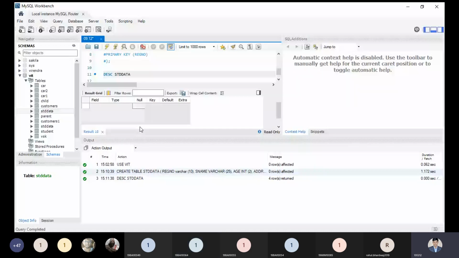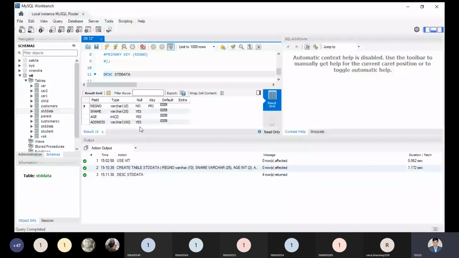You can see the registration number is our column or field name. What is the type we have used? That is a record, and it's primary, PRI. So PRI defines that it's a primary key. Now the primary key is created. Is it clear to all? Yes, sir. In a primary key, only unique records can be stored. We can't store multiple records. Okay. So is it clear to all?